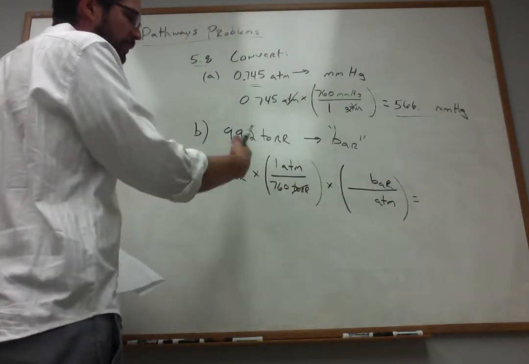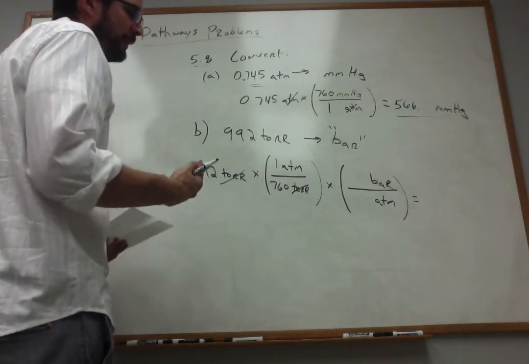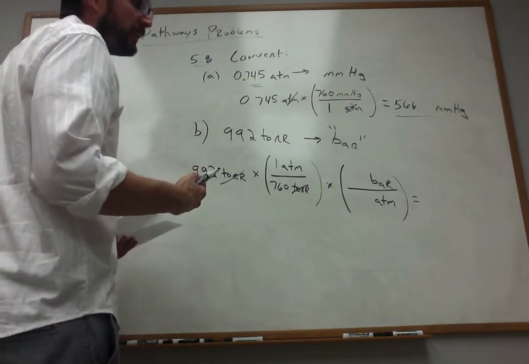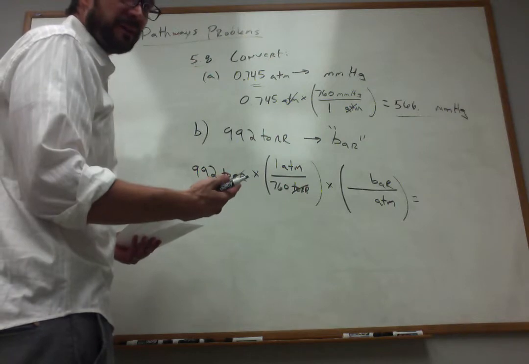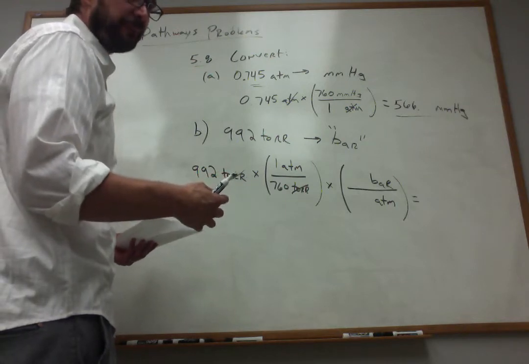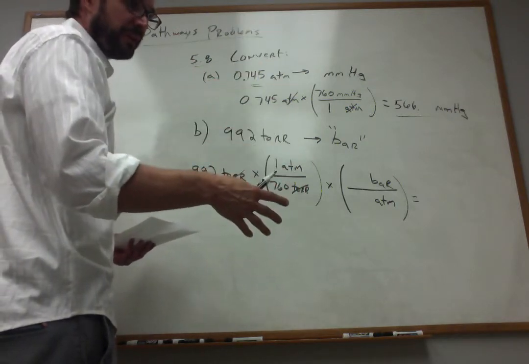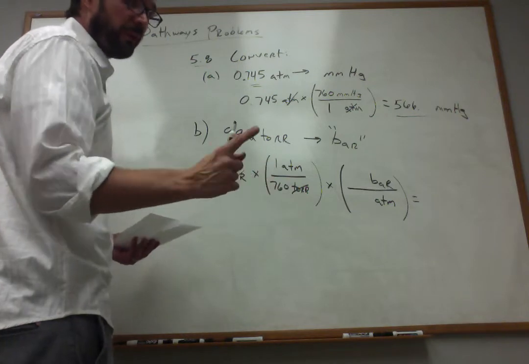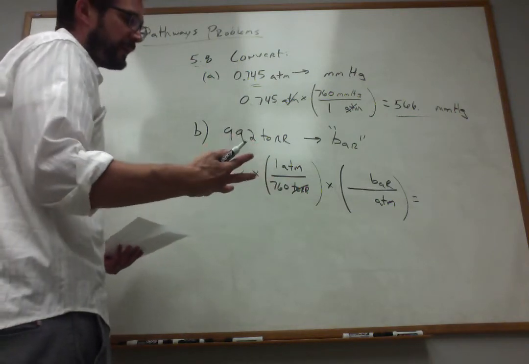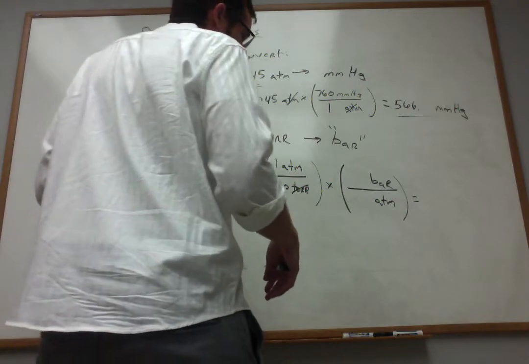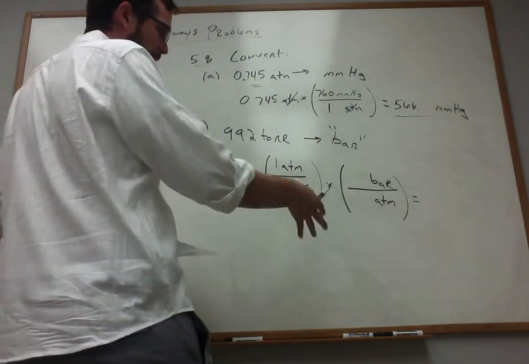So I'm going through atmospheres and intermediate, which is a common thing to do. One reason why you might want to do this is your book actually has a bunch of conversion factors listed in it, all of which are physically equivalent to 1 atmosphere. So it makes it a kind of convenient unit to work through, okay?